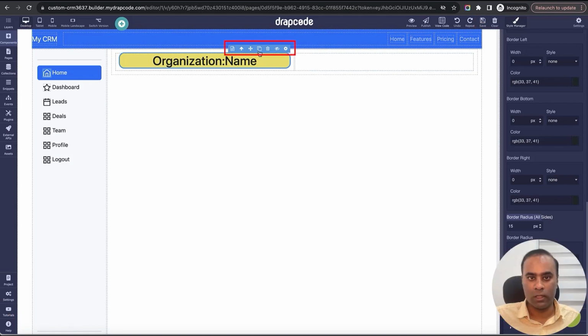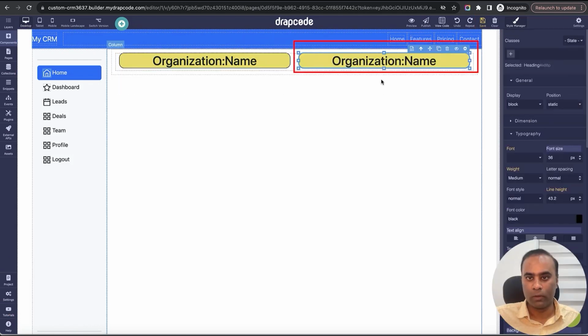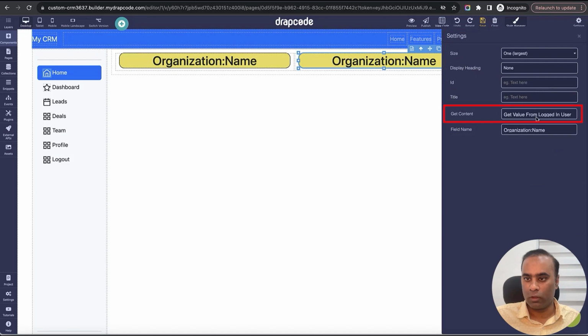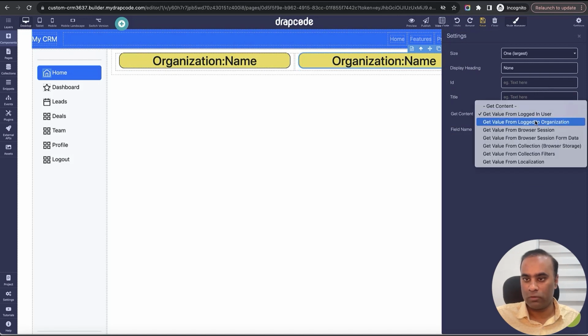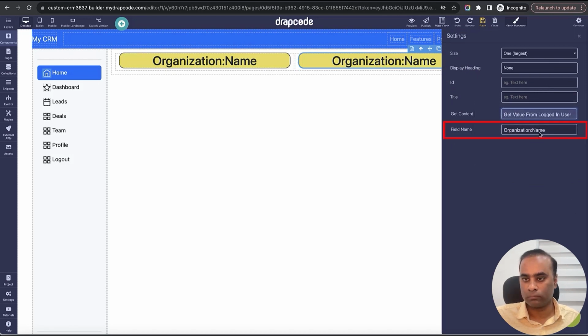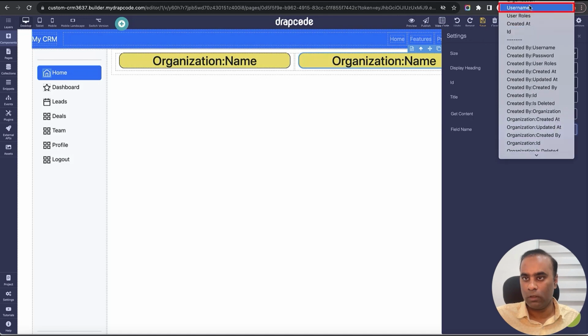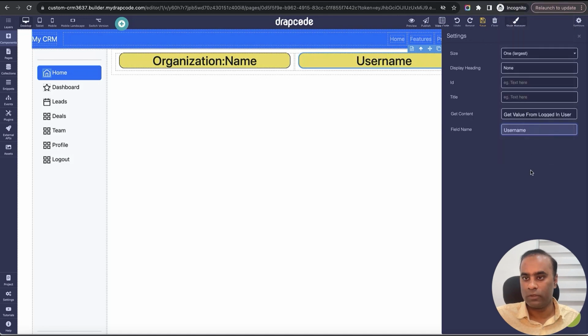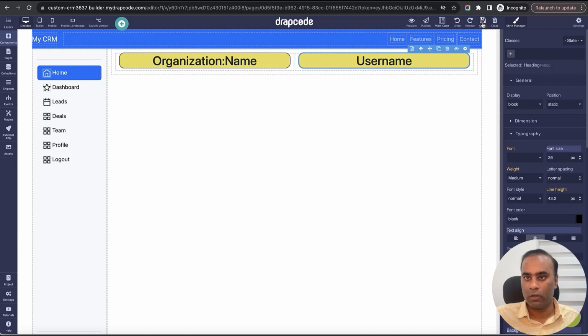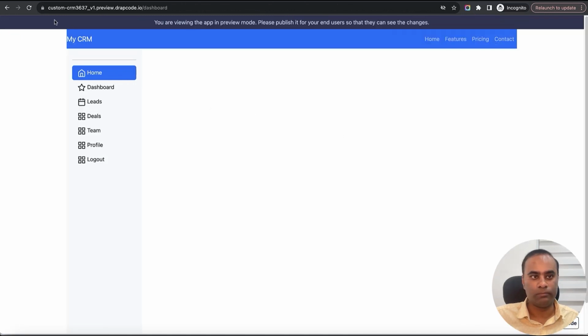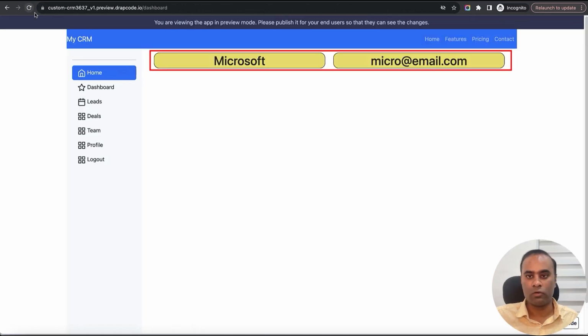So this is the organization name, and I want to display the user also, that is, who is the logged in user. So I'll say get value from logged in user, the email, which is the username, right? So we know who the user is. So it's Microsoft, login with micro@email. Okay.